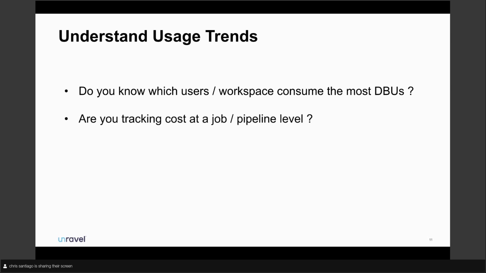Are you even tracking costs at a job or pipeline level? Taking, for example, the Azure Cost Management Portal or AWS CloudHealth, it can give you good insights on how the services are consuming. But if you want to get even deeper, maybe I want to track this at the user level, right? Or the job level. Do you have the ability to do that? Why would that be useful? Because I want to identify where the biggest spend is, and where we can actually optimize, so that way we can use those DBUs somewhere else on a different pipeline.